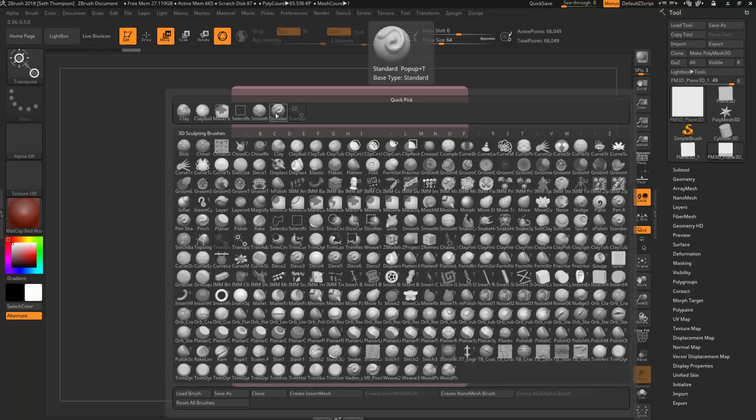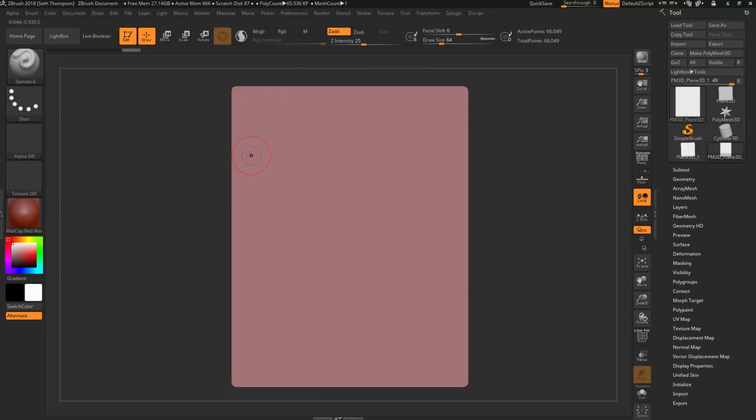I'm going to standard. By the way, if you guys see all these different brushes that are in here, that's just because I've added a ton of custom brushes, including the super famous Michael Vicente orb brushes that you can find for free. So anyways, I'm just going to go back to our standard brush.